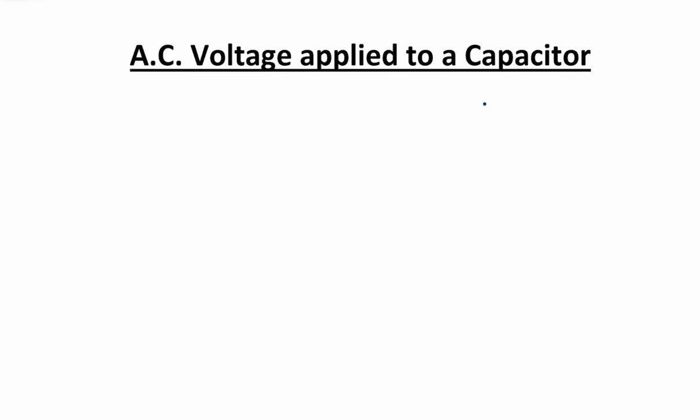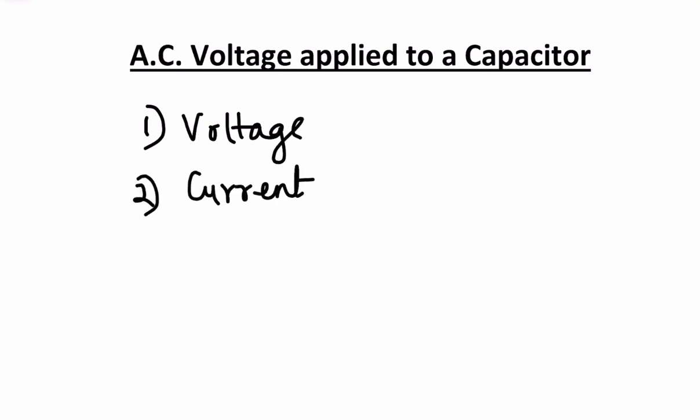Hello everyone, today let us discuss AC voltage applied to a capacitor. We have already seen AC voltage applied to a resistor and AC voltage applied to an inductor. For all the circuits, I already told you 5 points are common: first, the voltage equation; second, the current equation; and the third is resistance of the circuit, also called reactance, or impedance for LCR circuits.